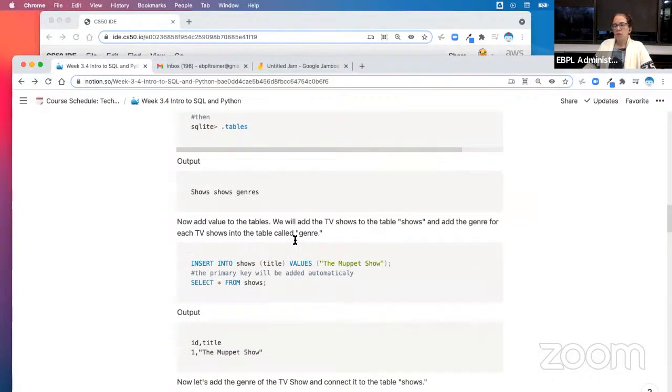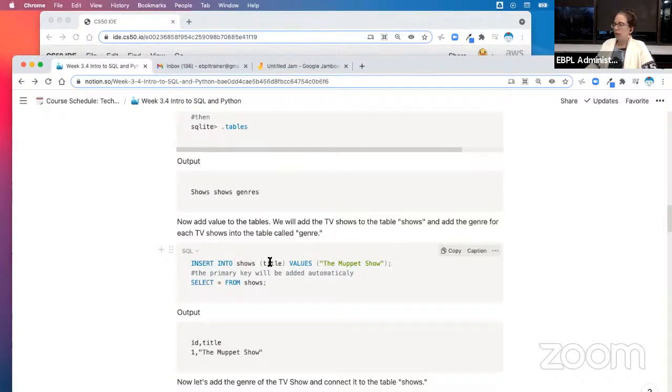So you created that. So now we need to start adding values to those tables that you made. So the first one, we're gonna do the mapped show, and we're gonna add it to where? Which one is that gonna go? What database? It shows, correct. So now I'm inserting a value to the table shows, and this is title.